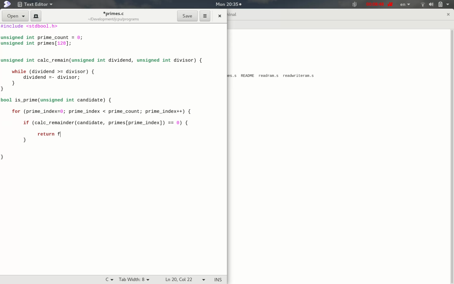All right. And then we go through all of these prime numbers, and when we reach the end of the list of prime numbers, if we find that not a single one of these prime numbers was a divisor for our candidate, well, then we know that it is probably a prime number. Well, not probably, then it actually is a prime number, as long as this array is guaranteed to contain all of the other prime numbers that we've found. And so here we can write our return true. So that's how we go about finding a prime number.